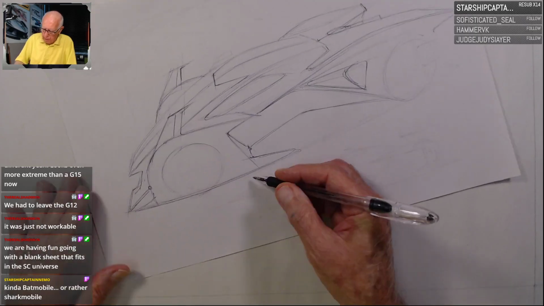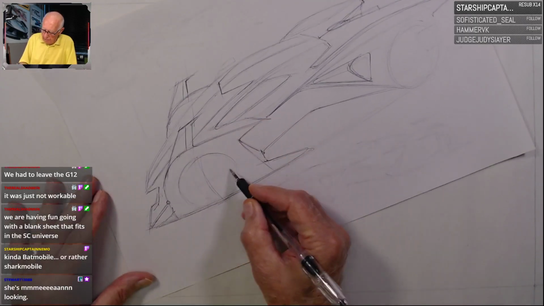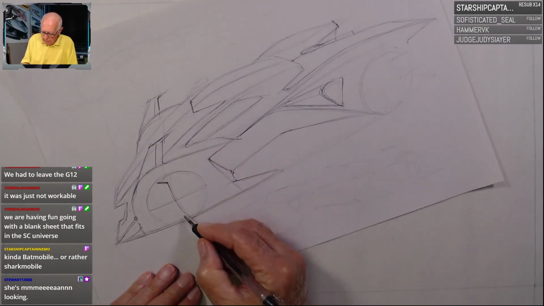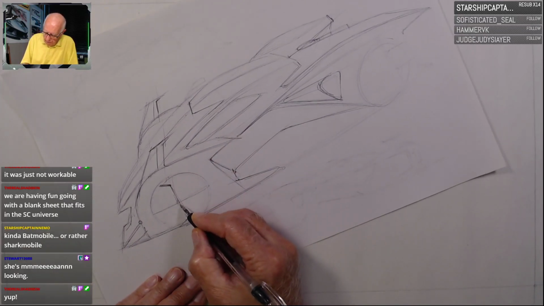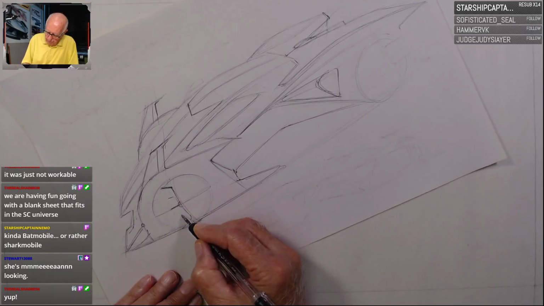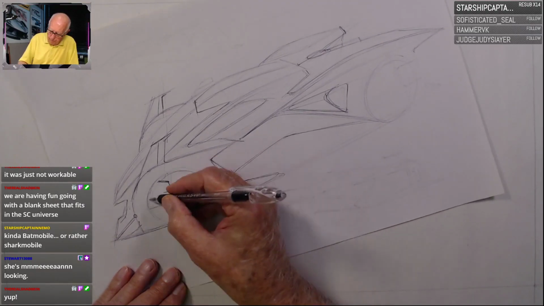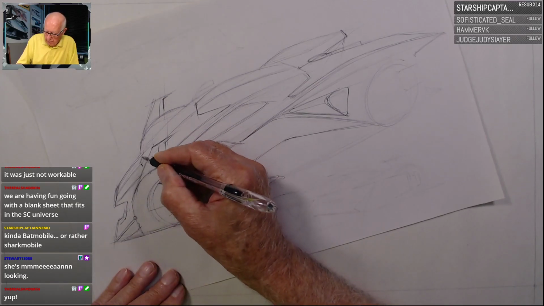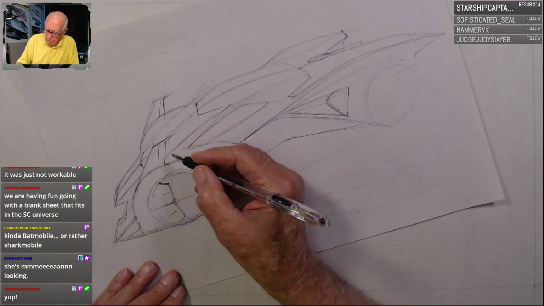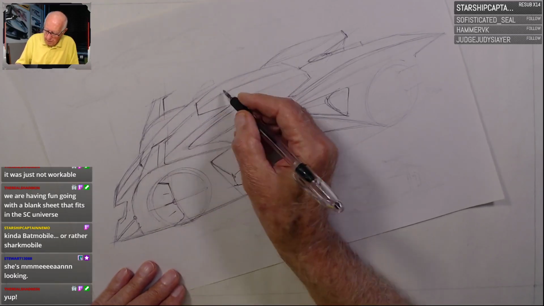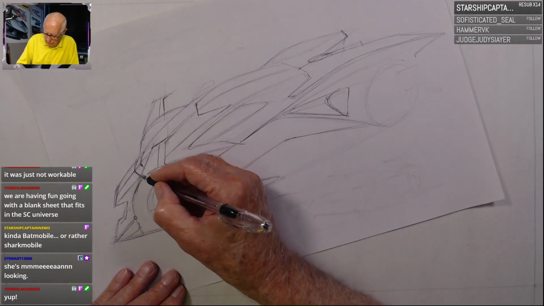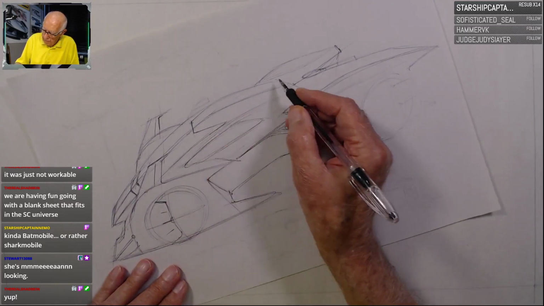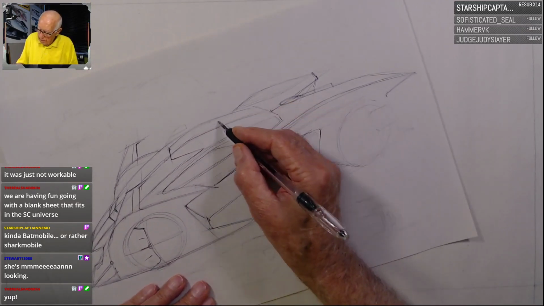Let's go back and through here. Let's find out where those center lines are. Let's go back and, again, open up that, close that wheel form down. Let's get the little cross brace in place here. And there's my glass line. Just fun stuff. There it is. Let's go back in through here.